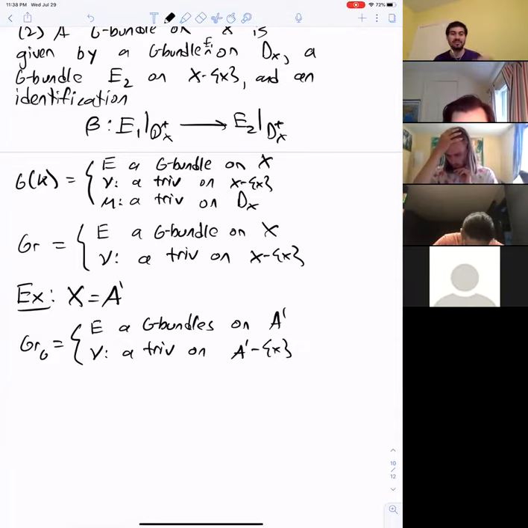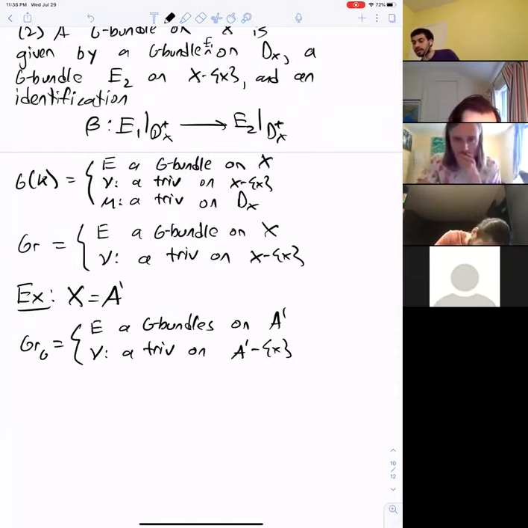But now we're going to try to go backwards and get something more matrix-looking out of this G bundle version. And when we go backwards, we're going to get something slightly different. So how can we recover a more matrixy definition from this? Well, once we pick a trivialization of G on A1, and every bundle on A1 is trivial, just like on the formal disk, every bundle on A1 is trivial. So we can always pick a trivialization.